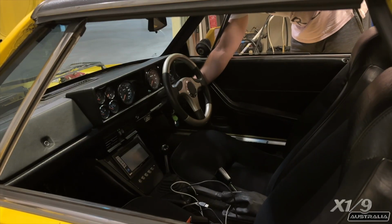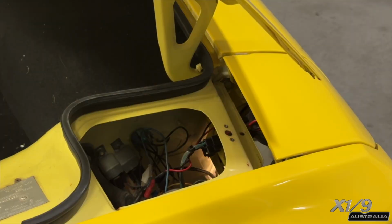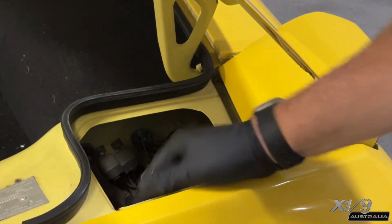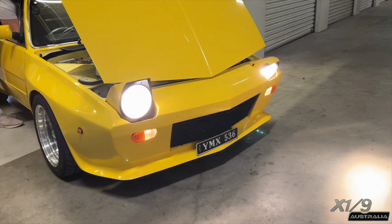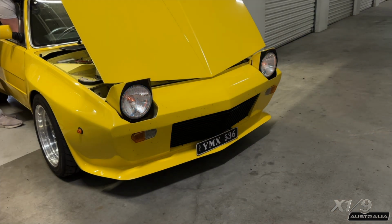Today Giancarlo is going to be fixing his light pod because only one is coming up. You can see the lights are still functioning, but the pod itself doesn't raise. So now using the manual override to raise the pod. Turning the lights on raises the other pod, but the other one stays up, but they do come down together.